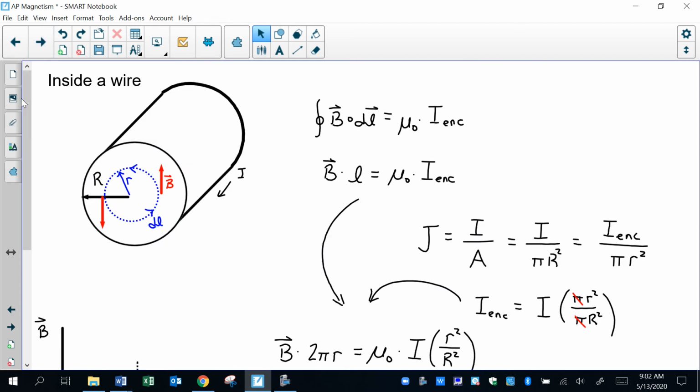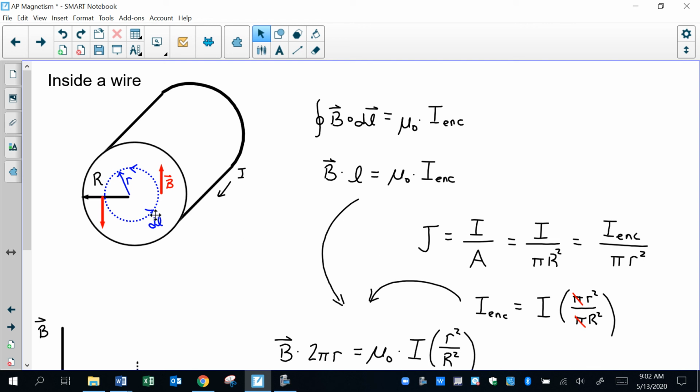And this is the last slide. What happens if I'm looking inside a wire? I've got current going through the entire cross section of wire. If we zoom in on a segment of wire, we're going to need to use our current density, a concept we talked about a few chapters ago. J is going to be my current per area. Even though we call it the density, we use basically our area instead of any volume.